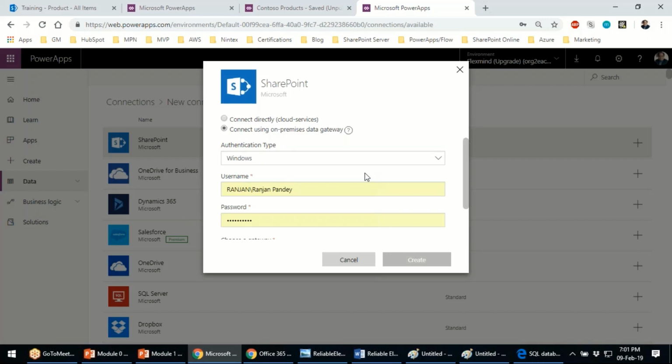We have a module where I'll demonstrate how you can connect to an on-premises data gateway, and what things you need to take care of when you're working with it. For right now you should note down that you will be able to connect to Office 365 SharePoint Online, and along with that you can even connect to an on-premise data gateway.